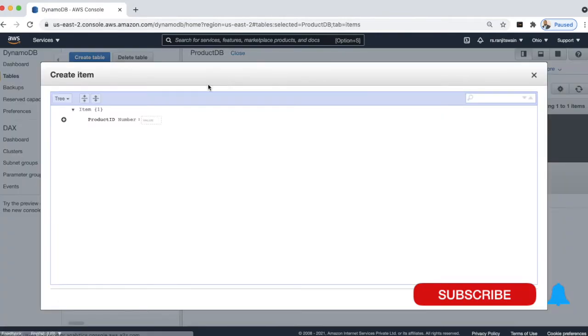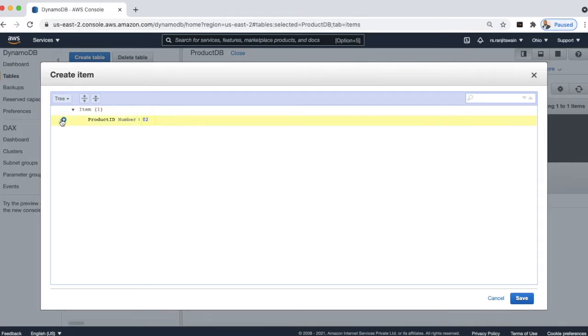Okay, now you can create one more item. Suppose the product ID 02. Okay, you can append the product name. You can select string, give the product name. Okay, suppose here we can give not stove. Okay, and you can add the company name.